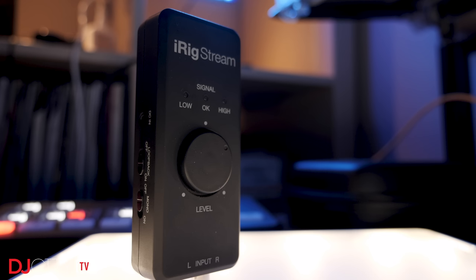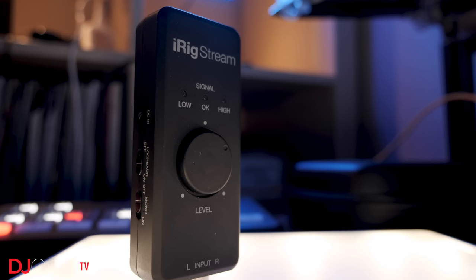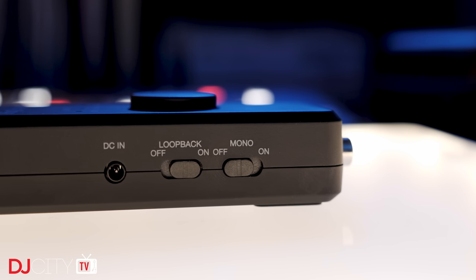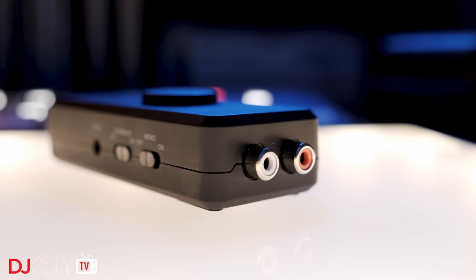Although it's designed for headphones, that same combo socket could also be utilized as a pass-through for, say, a controller with only one output, enabling you to feed into powered speakers. There's also a loopback function to take audio back in from the connected device, although you shouldn't use that for monitoring as it will naturally introduce a little latency. Next to the loopback switch is one to go from stereo to mono. Whilst the iRig Stream does work as a fully stereo device, any platform on mobile expecting a mic input — like Instagram — only ever works in mono, so in those situations it's normally preferable to switch to mono at the interface stage, and you can do that with the iRig Stream.